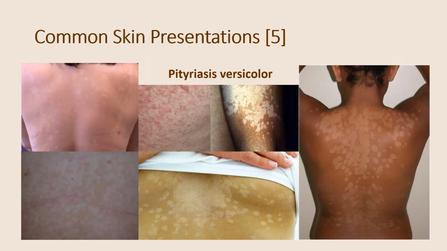Here we can see pityriasis versicolor, which is a common yeast infection in both lighter skinned and darker skinned types. This condition results in scaly discoloured patches, which most commonly affect the trunk and the back area. Patients show areas of hypopigmentation. So as I mentioned earlier, the affected skin is lighter when compared to the surrounding skin.